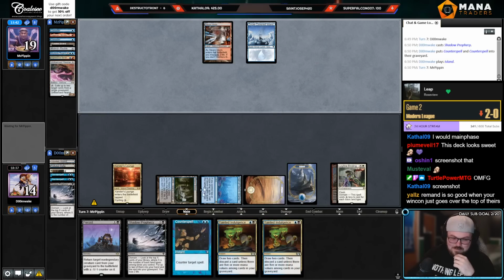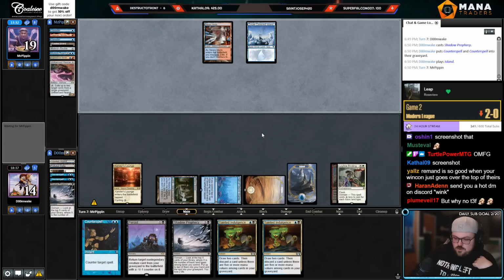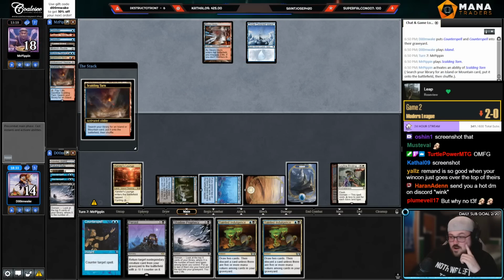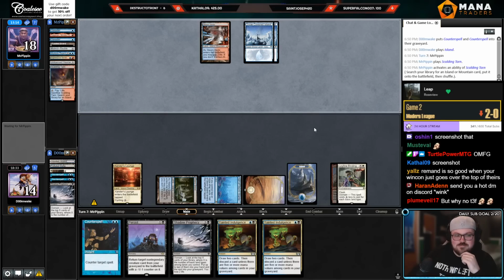Oh, I didn't screenshot it. If you want to go back to the clip, you can probably screenshot it for me, but I didn't screenshot it in time. Yeah, that is true. Remand is very good when you have something that goes over the top like Archon. So I agree. You sent me a hot DM on Discord. Was it MulkaTOS? Oh, that is a hot DM. Word. All right.